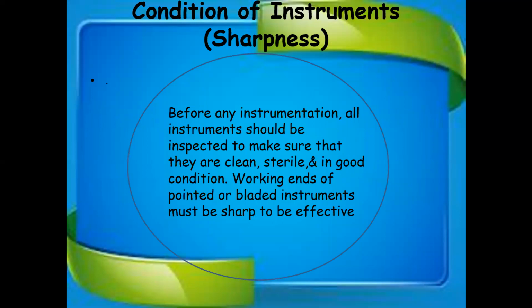Next principle of instrumentation is condition of the instrument. Whenever you are using an instrument, it should be in good condition. The instrument should be clean, sterile and in good condition. What do you mean by good condition? The instrument should be sharp. It should not be dull, because if the instrument is dull, the operator will try to use more force that can lead to trauma to the gingival tissues also. So the instrument should always be sharp, clean and sterile.